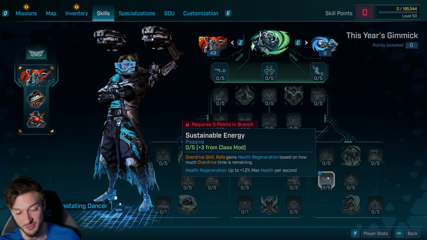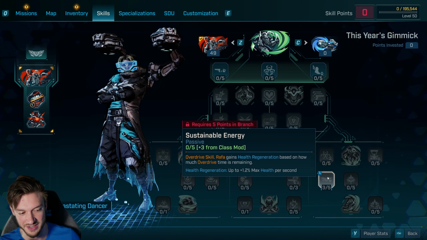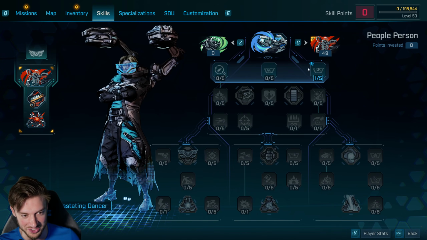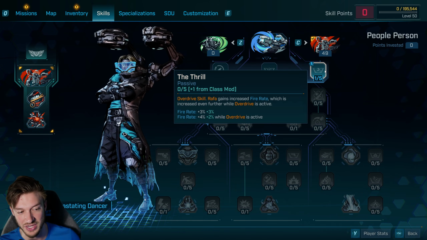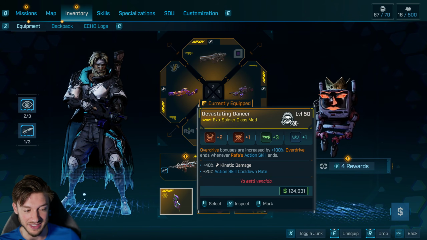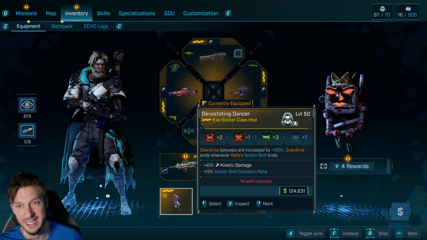And then you also have, with this class mod, things like the Sustainable Energy Overdrive skill, getting health regeneration based on how much Overdrive time is remaining. So that will just give you flat out regeneration of your health. Crazy. And then the Thrill, another Overdrive skill, gaining increased fire rate, which is increased even further when our Overdrive is active. So you can actually get a lot of really high damage boosting rolls in this. It does give you action skill cooldown rate boost, which is not good. But, I mean, the class mod itself speaks for itself.